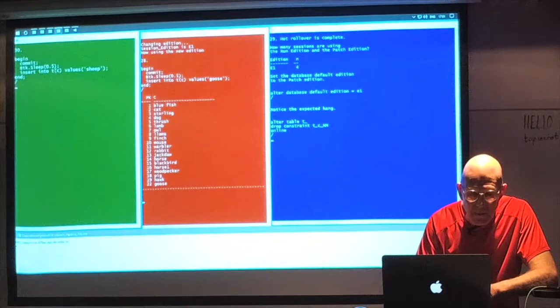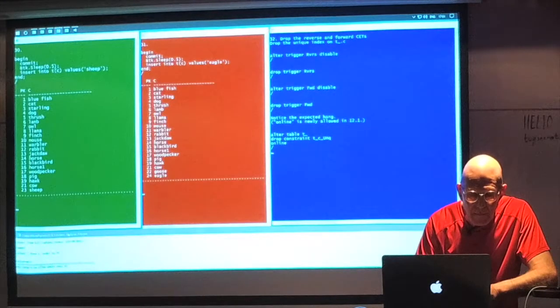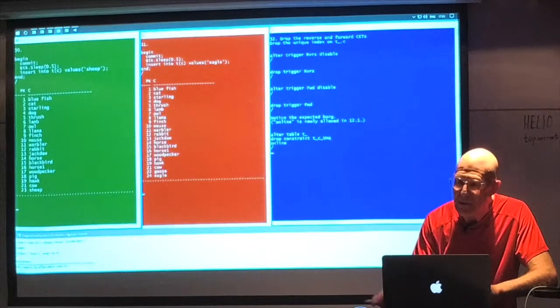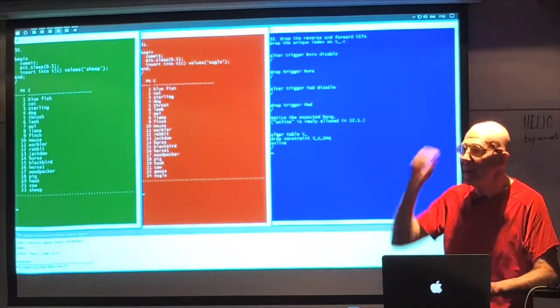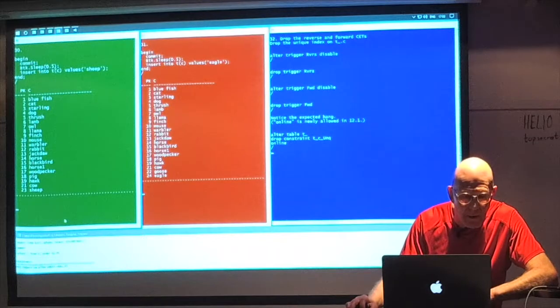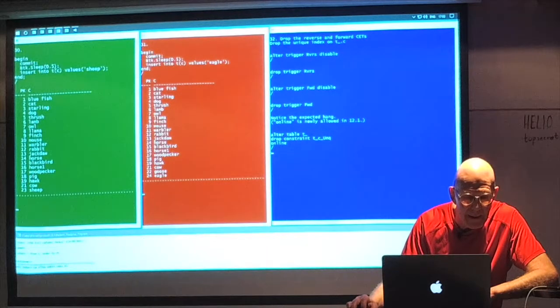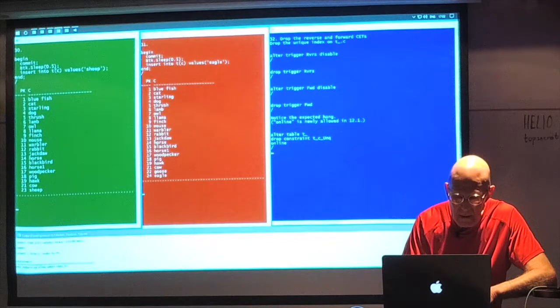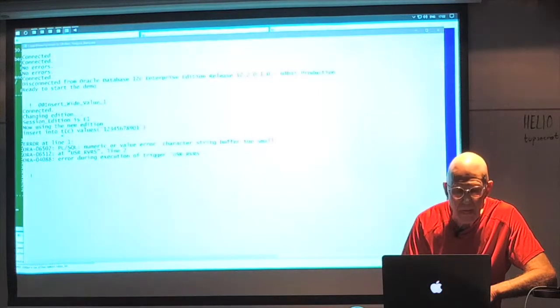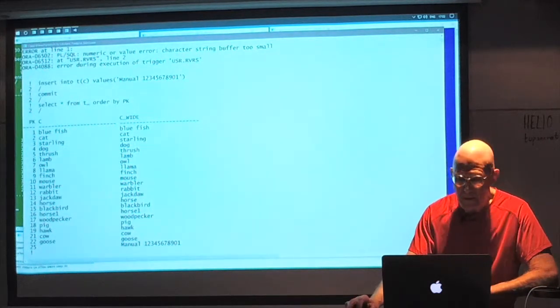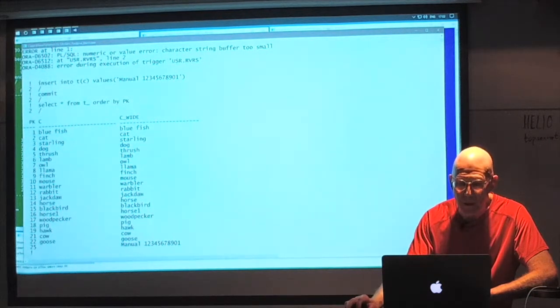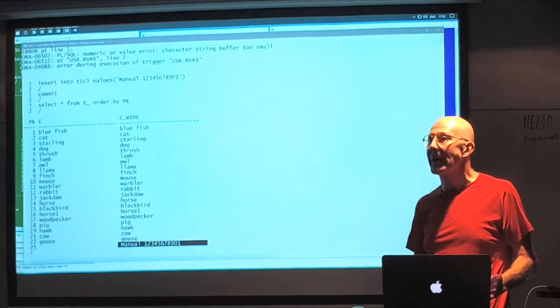And at a certain point, I must be careful here. Right, what have I just done? I've dropped all the constraints. I haven't yet set that column unused. It's still there. Now I'm going to do the insert and the commit and the select from the table, just as I did by hand. And what we see now is what I wanted to show you before, that sure enough, the wide value has gone in the wide column, but the narrow column has got nothing in it.